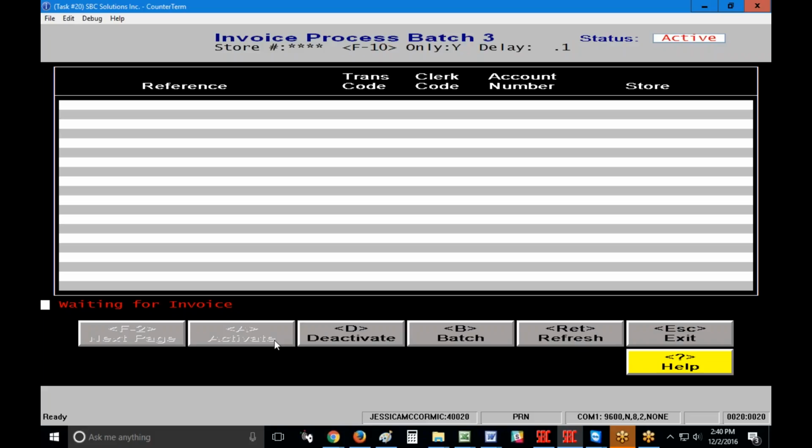And so the reason that we allow for the batch to be active for F10 tickets only is if you are doing your end of month. We don't want a customer to call at 7 o'clock in the morning, create an order, you put it on hold, and then they call back at 7:30 to finalize that invoice, and that invoice is lost. So what we do is we have the batch come active for F10 tickets only, or your held tickets only, so that you can retrieve all of those hold tickets while your accounting department is running their end of month.